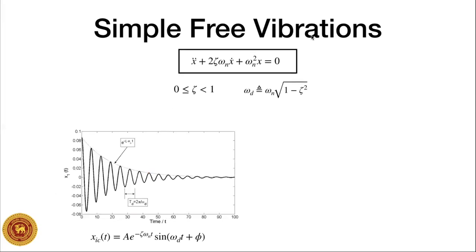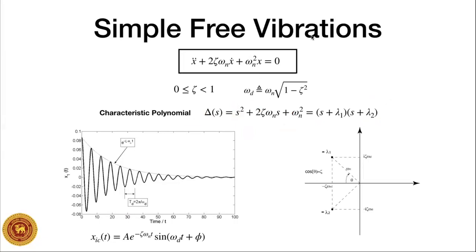So let's take a closer look at that. When you solve this differential equation, maybe using Laplace transforms or any other method, you will always run across the characteristic polynomial of this system. This system has the following characteristic polynomial, and if you look at the roots of that characteristic polynomial, minus lambda 1 and minus lambda 2, the roots play a crucial role in the behavior of the system, and that's why you call it the characteristic polynomial.